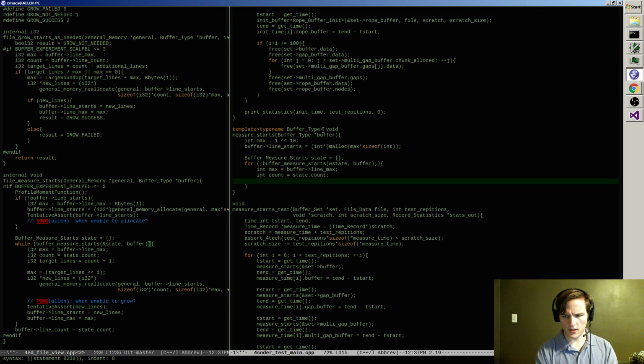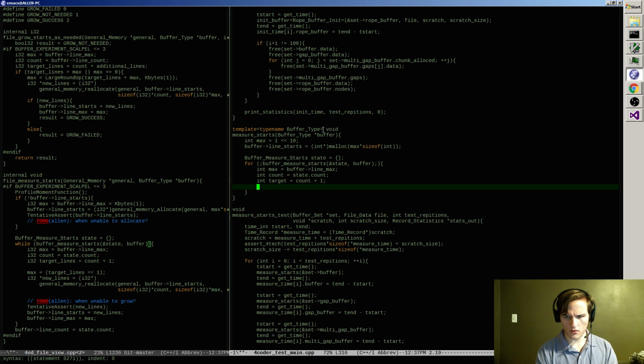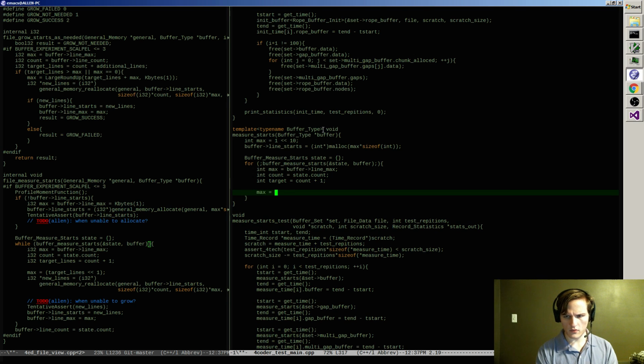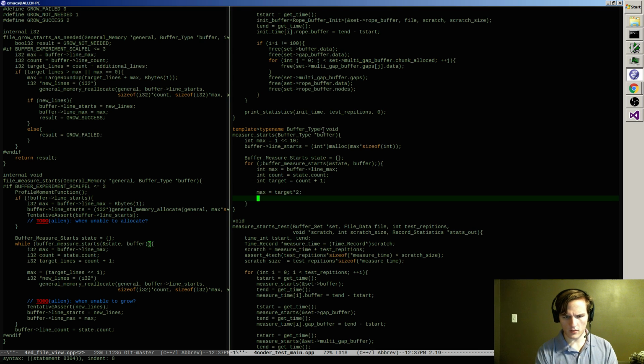Count is the state count. Count plus 1. Max equals target times 2. New lines equals int pointer.